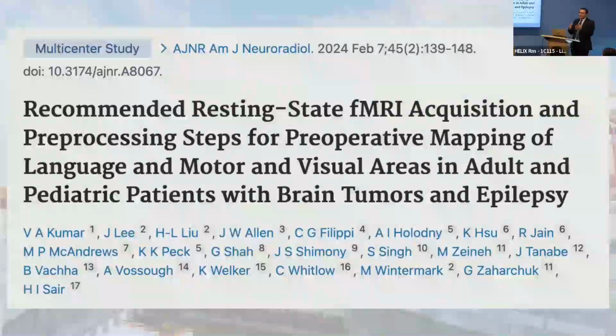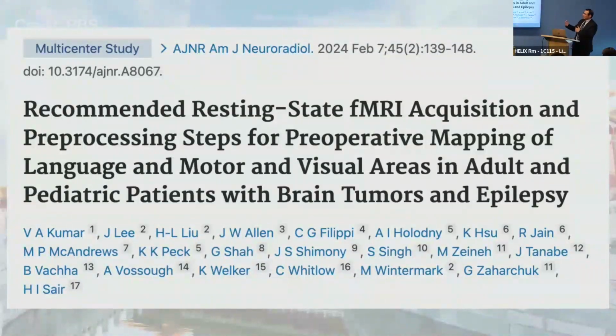fMRI, where everybody converges upon doing GLM analysis, which is very standard to do now. There's some other ways of analyzing, but 99% of people use that analysis. Resting state fMRI, there's so many different ways. There's seed-based ICA, like I mentioned, right? And then there's actually techniques beyond that that I didn't even go into. So we need to first standardize it. So we tried to do some of that as a group here.